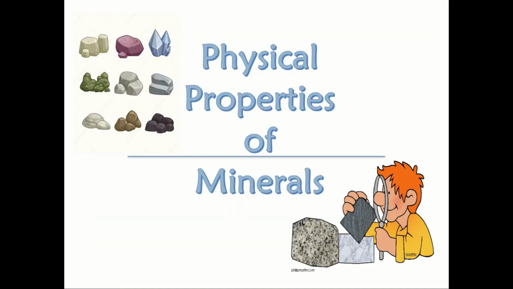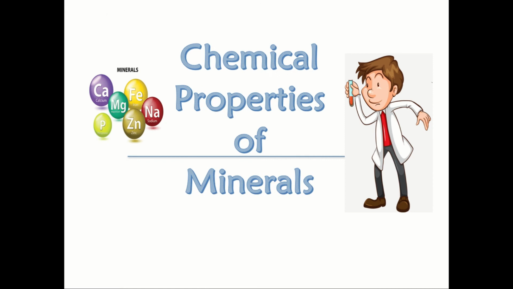Okay, so those are the physical properties of minerals. First we have the color, the hardness, the streak, luster, and the cleavage. Next is the chemical properties of minerals. As I have told you, minerals vary depending on their chemical composition. So now let's see what type of chemical properties our minerals have and paano ba sila nadidistinguish or nagugrupo from that certain chemical properties or chemical groups.